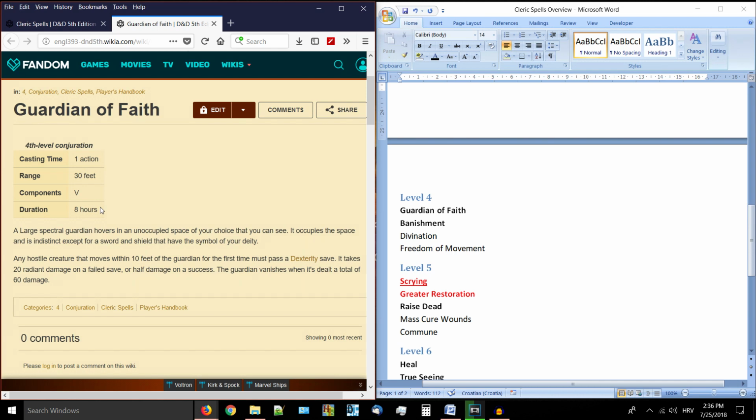Luckily, you have to long rest every day. I mean, you don't have to, but you are strongly inclined to long rest, because if you don't, you risk one level of exhaustion, and those can accumulate pretty fast. So right before you go to sleep, you cast this large spectral guardian that hovers in an unoccupied space, and any hostile creature that moves within 10 feet of that guardian must pass a dexterity save. It takes a full 20 radiant damage on a fail, or half damage on a success. The guardian can deal up to 60 damage total.